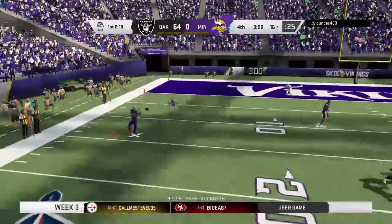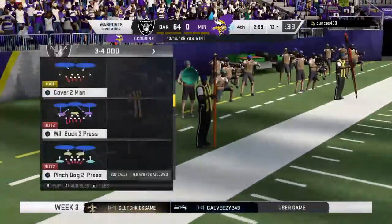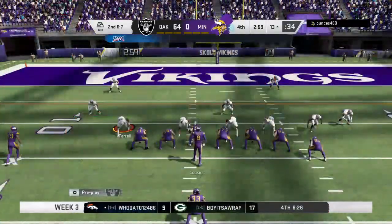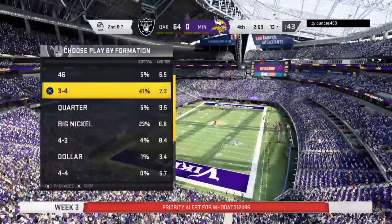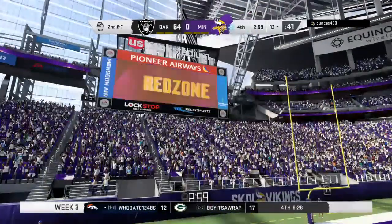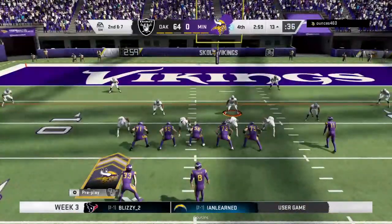Cousins on first down. He gets this one into the hands of Dalvin Cook. Call it a gain of 3, and it'll be a 2nd down. And we see another pitch and catch there to the running back. This position just continues to evolve. They become just as critical to the passing attack as a lot of receivers, tight ends, because their ability to make people miss in the open field can really generate big plays for an offense. I can't believe they let you play.